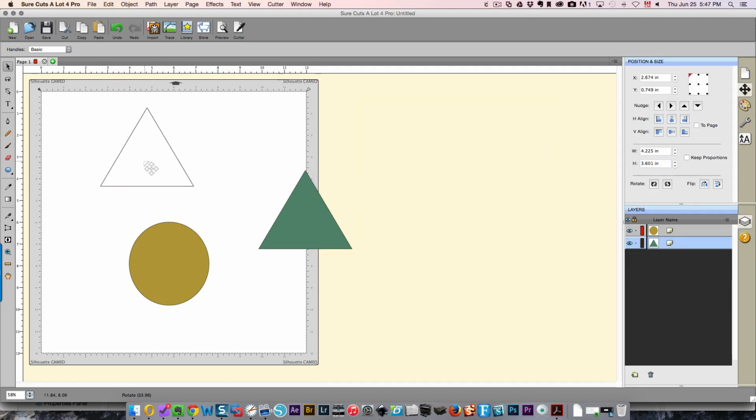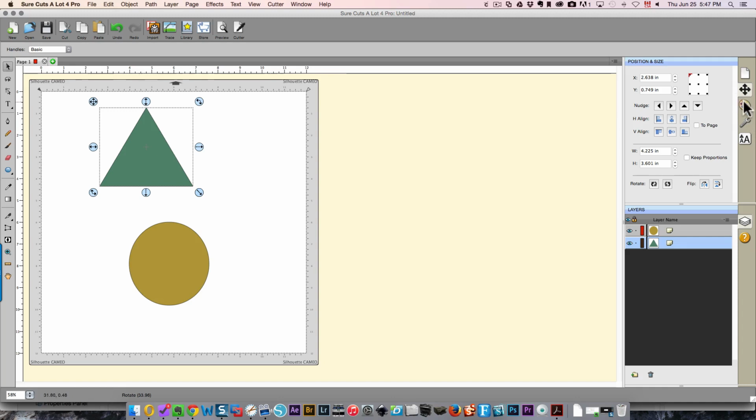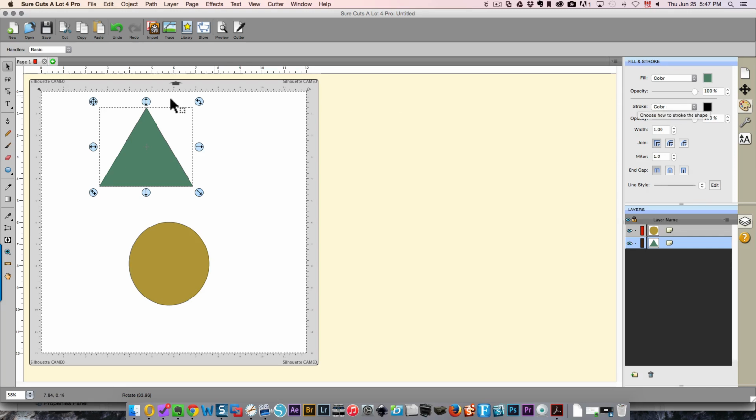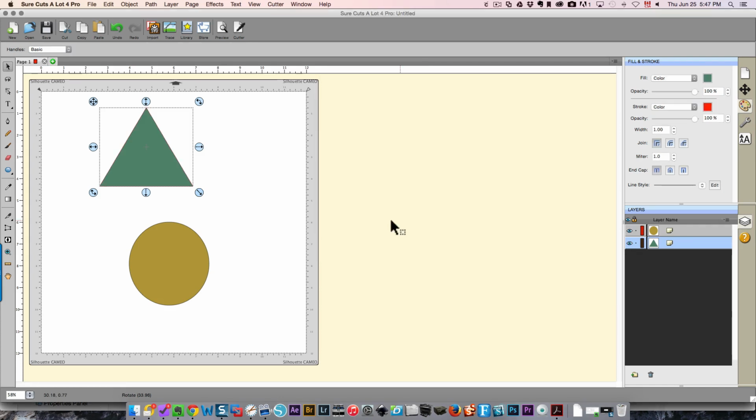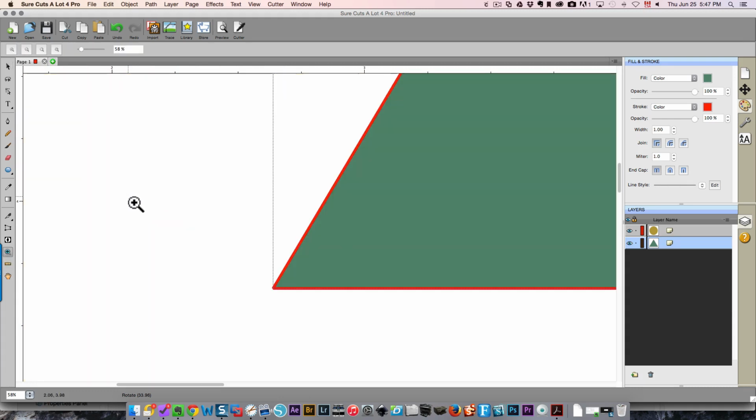So that's about color fills, and you're going to see that there's also a color stroke. Actually, it's not only a color stroke, you also have a stroke choice. The stroke is the line around the outside of your shape. So right now this is defined as black. I'm going to change that to red so that it will show up better. So you see now there's a thin red line. I'm going to zoom in to show you that. You can see that this line, which is called a stroke, is red.